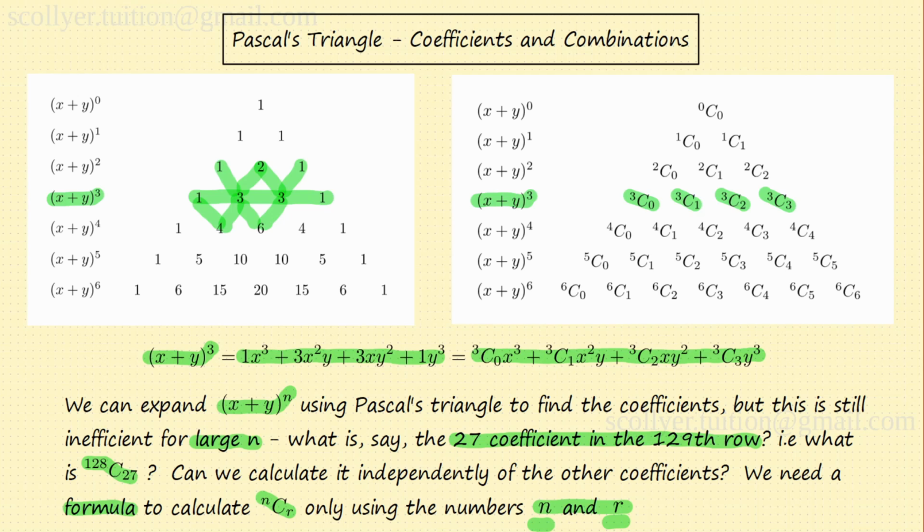The first row is labelled with 0, since we wish to calculate (x + y) to the power 0. The first coefficient in each row is labelled 0. So we have 0 in the first row, 0 as the first coefficient in the first row, and we can see the first coefficient in every row is labelled with 0. And of course, it is these numbers, which we are calling n, and these numbers at the bottom of the coefficients, which we are calling r.